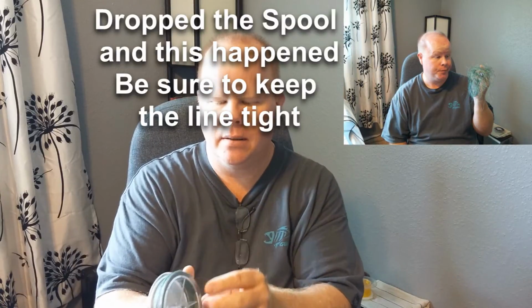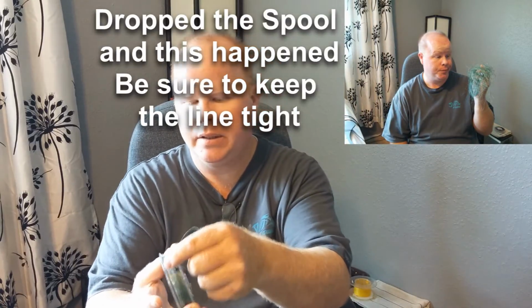See, that's the problem if you leave it loose. I'm going to have to very carefully put it on this spool tight and move it over. But I was really just going to throw this braid out because it's so short, and then later I thought, oh wait, I can still use it. It can still be used.